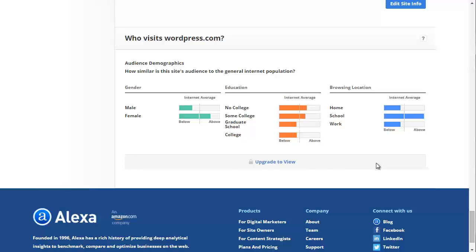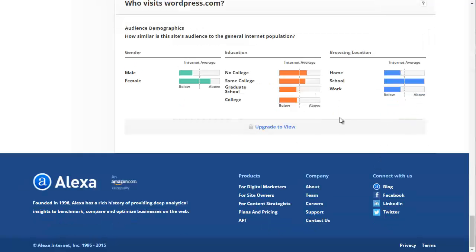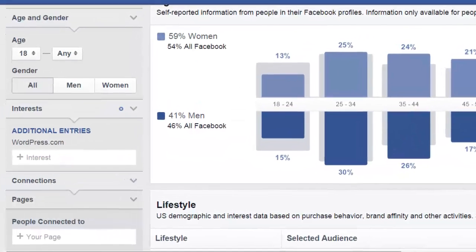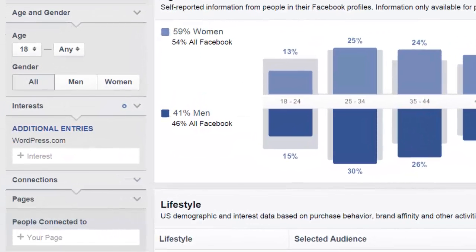tell you stuff like how much money do they earn, other things like if they have children, and things like that. Now, if you want to know their lifestyle, this is where Facebook Insights comes in. Now, if you don't know how to get here, I recommend just going to Google and typing in Facebook Insights. And the reason being is because you're probably not going to remember this long of a URL, but it's facebook.com/ads/audience_insights/people.